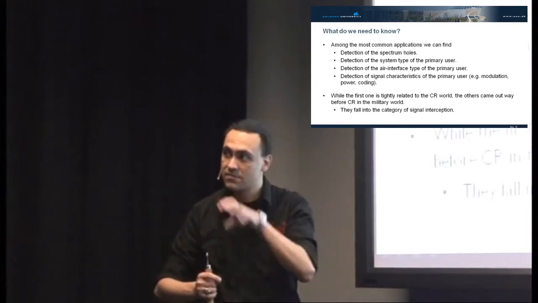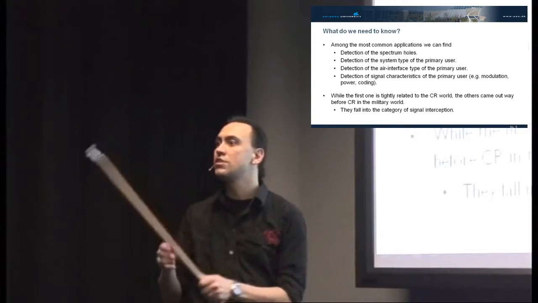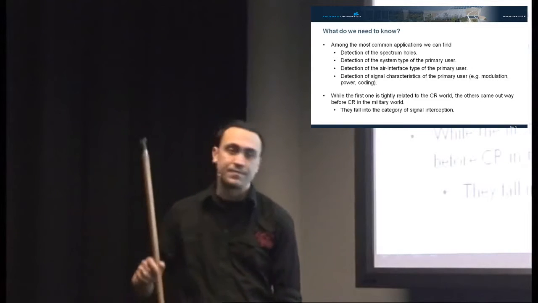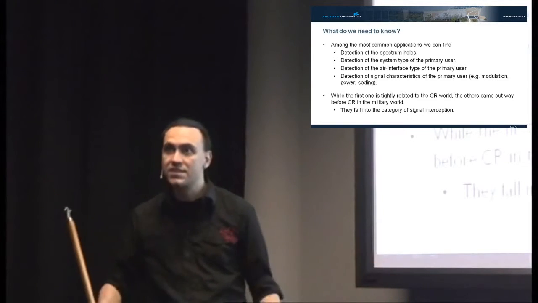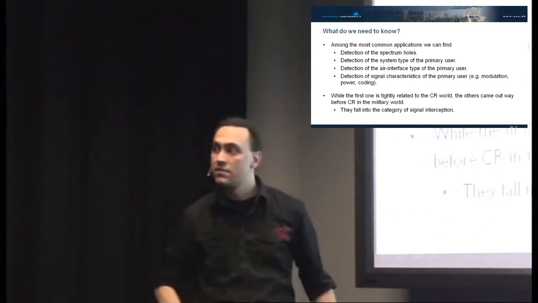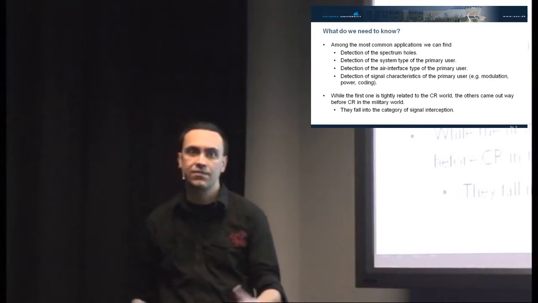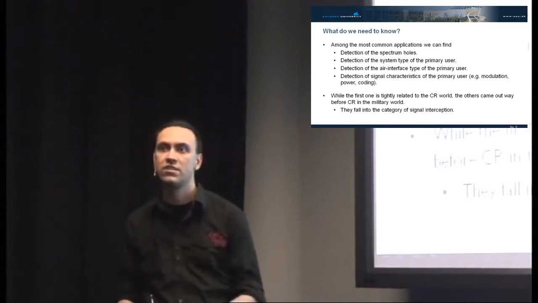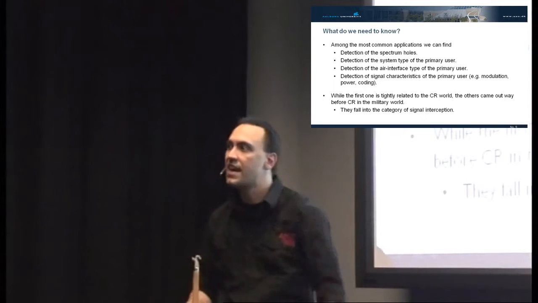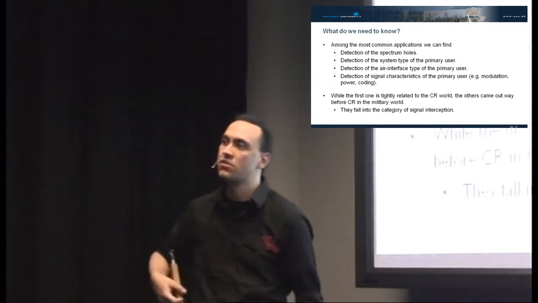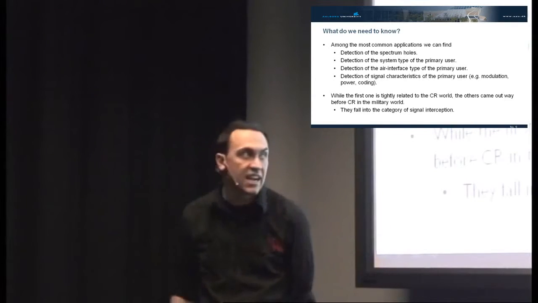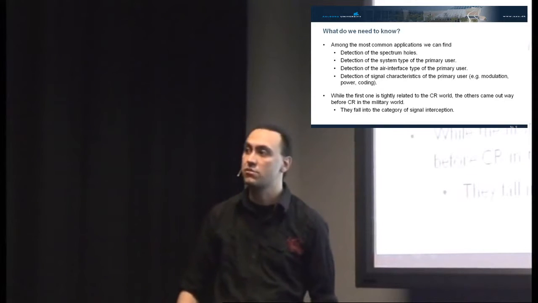Not everyone is tackling the same application, because if you want to know who is the primary and who is the secondary, chances are that the two systems are different, right? And if you want to know if the primary is transmitting, you need, for example, this one. But instead, if you want to have more complex transmission and you want to adapt your modulation encoding scheme according to the modulation encoding scheme of the other guy, in order not to disrupt his transmission and not lower too much the quality, or to find the proper orthogonal code given the orthogonal code of the other guy, then you need to dive in. And the amount of information required is totally different.